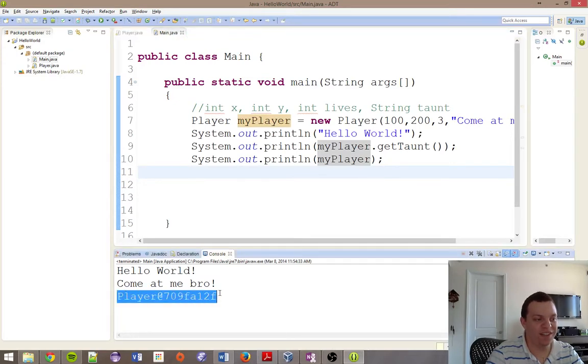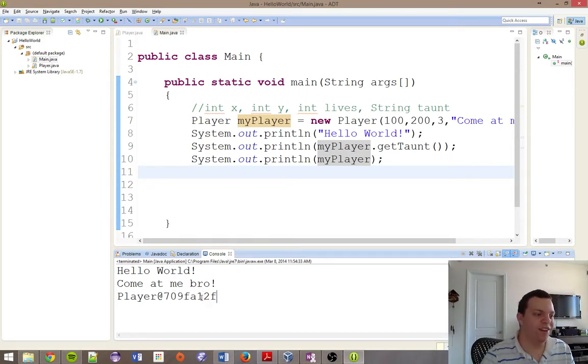What's going on here is it says player at, and then a bunch of crap, which is the memory address at which your player is. It's just some random place on my computer. I have no idea where that is, but I know that he can be found here, which is kind of cool. But it's not really useful.